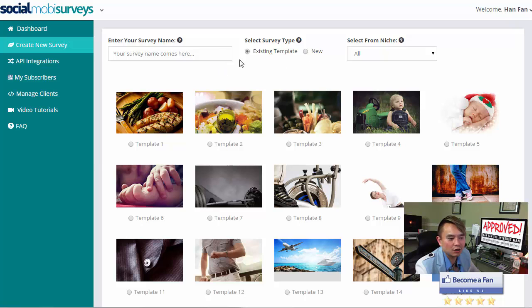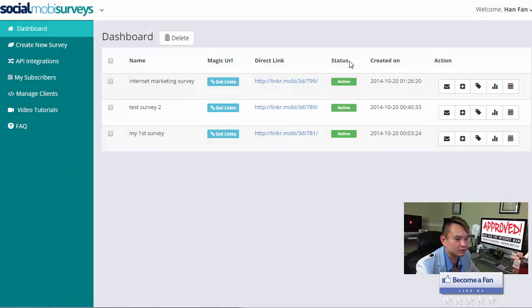So this is another cool thing about this I really like. It's really simple, easy to use. It takes less than 5 minutes. You can have all kinds of surveys running. You're going to get unlimited surveys. You can create unlimited whatever it is in here. And just using this, I think you really love it.